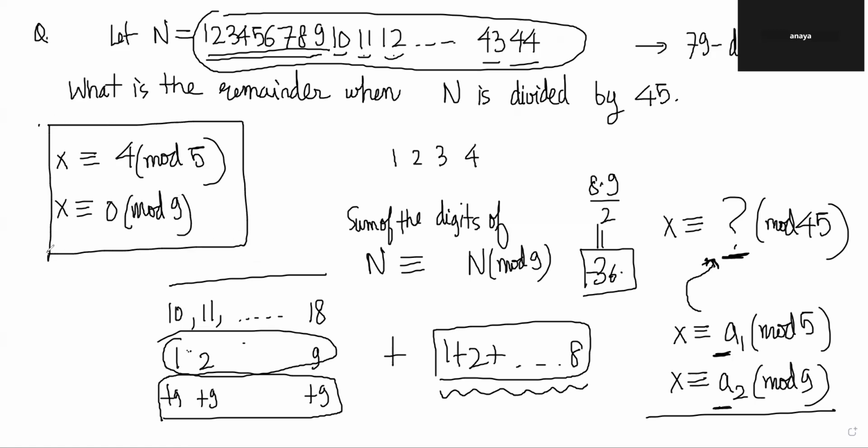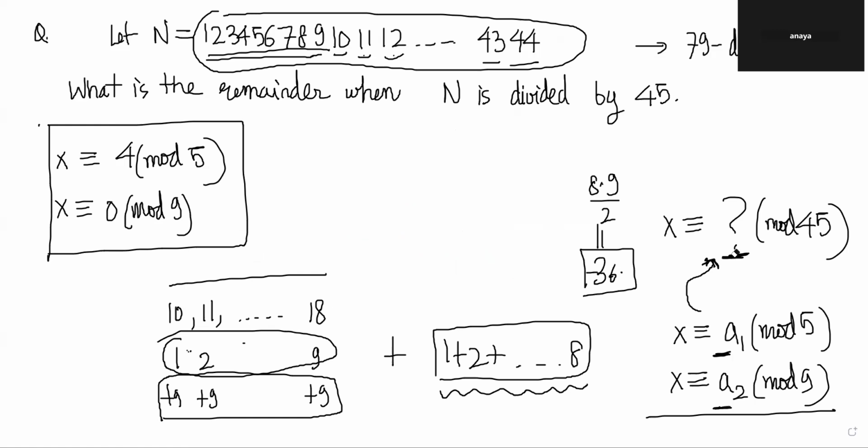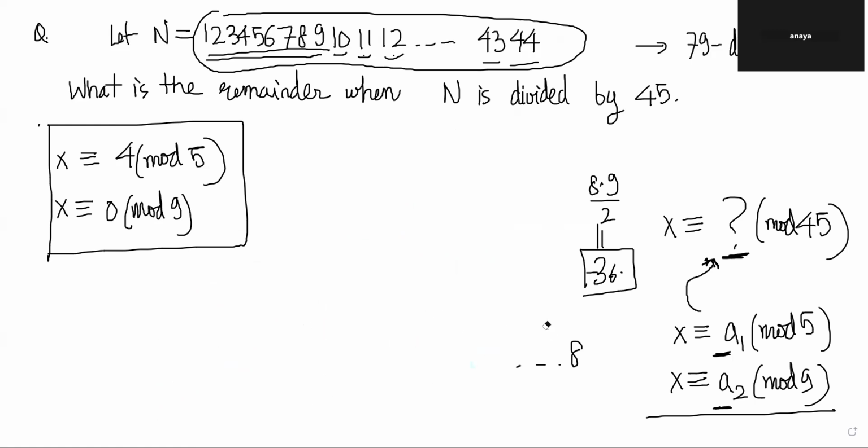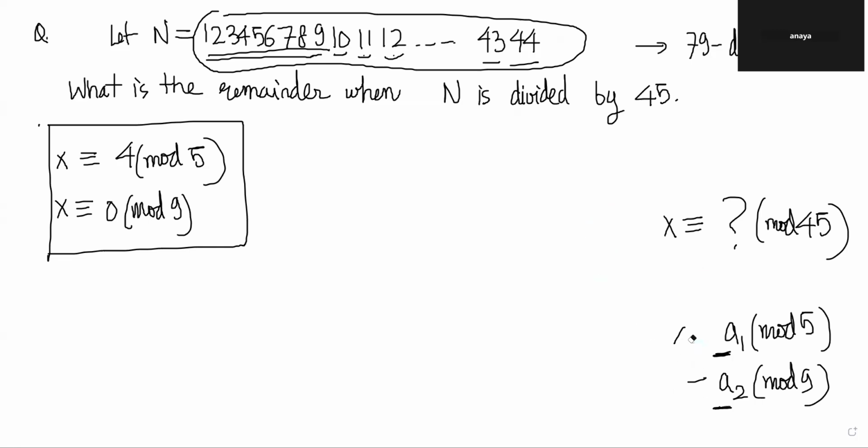Great. Now that we know this, we can solve this congruence by our Chinese remainder theorem method. Do you understand what I'm saying? Yeah. That will give me our answer mod 45, right? Right. Since this is a two-term congruence, we don't need to use that general method. We can do it directly. Actually, let's do it by both the methods and check whether the same answer is coming. Okay. So let's do our first method that we learned.